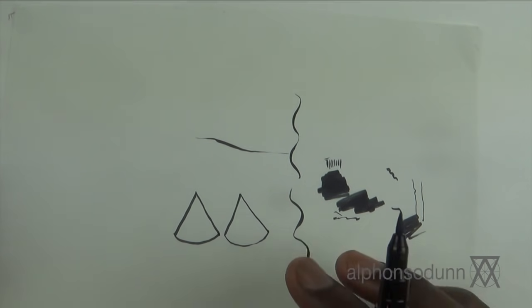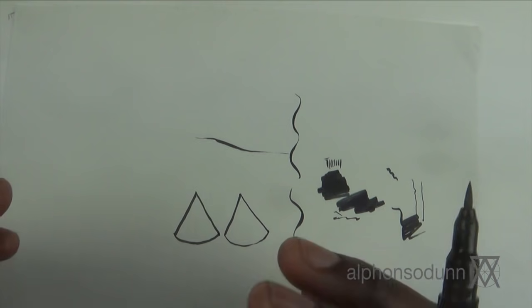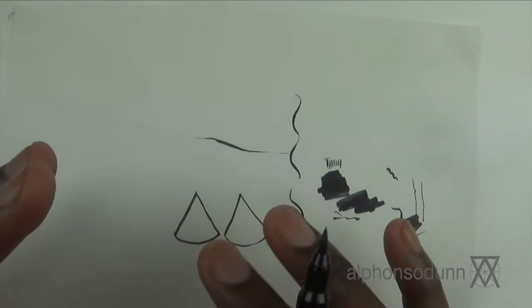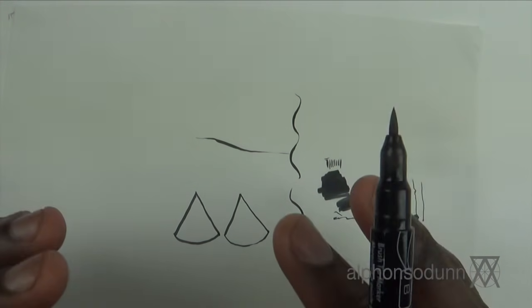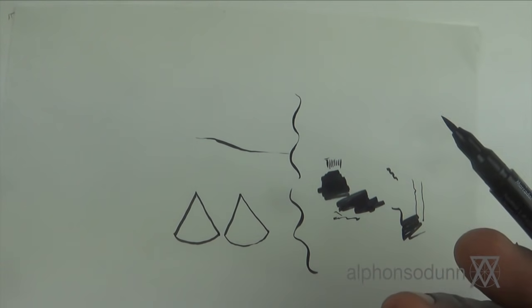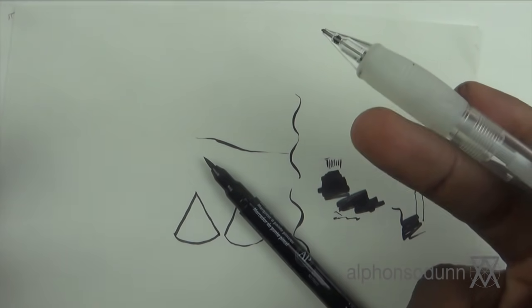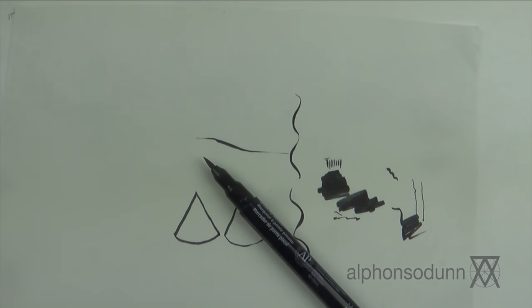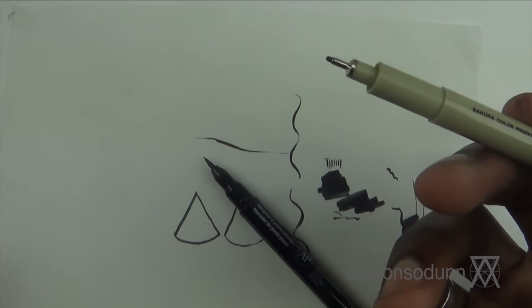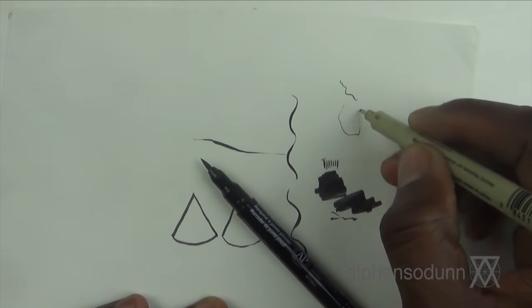Now, the thing is, it will take some getting used to, but once you get a feel for it, just try to be loose. The key with getting the most fun out of using a brush pen is try not to be too technical. Or, if you want to be more technical, you can do it in a variety of ways. You can do a sketch with pencil, or you may want to use, say, a regular drawing pen, and then go over it.